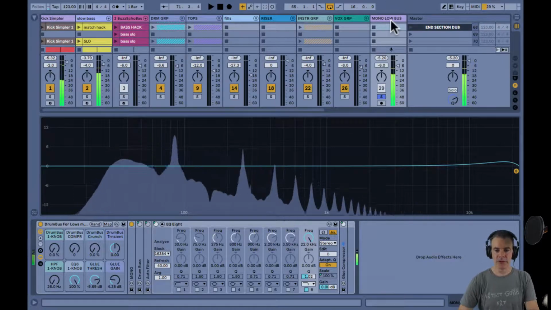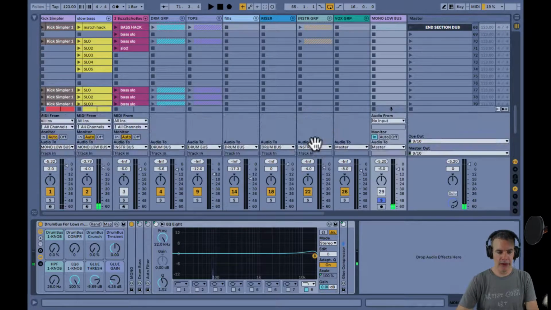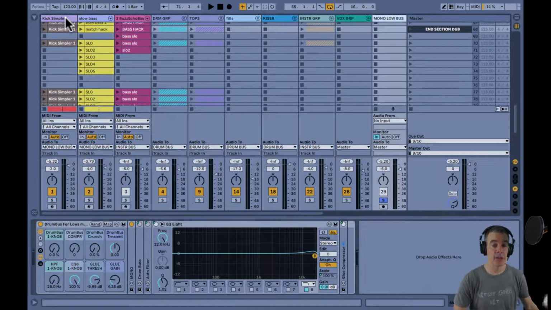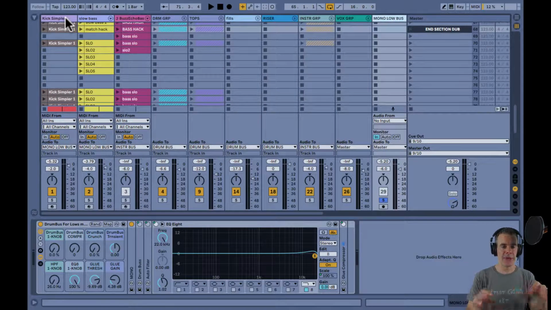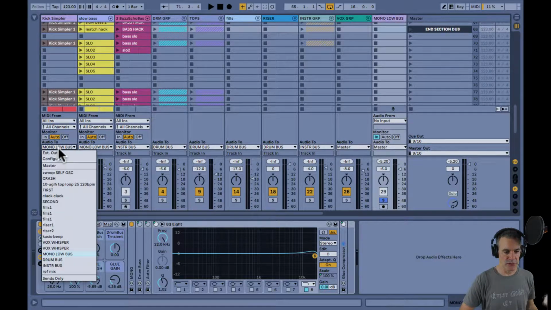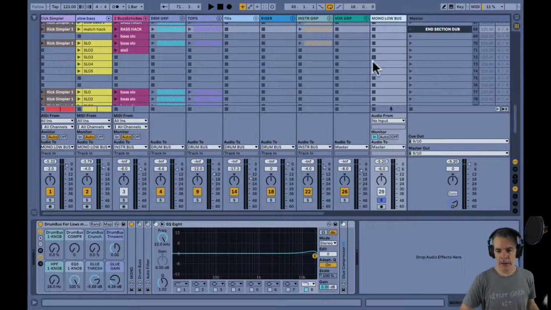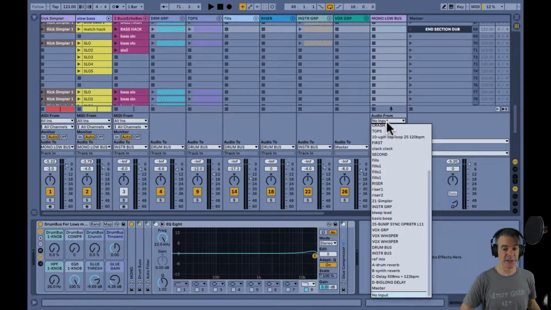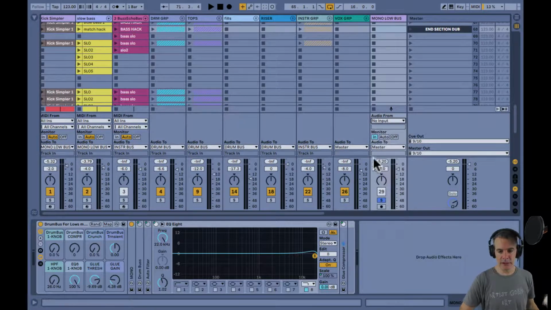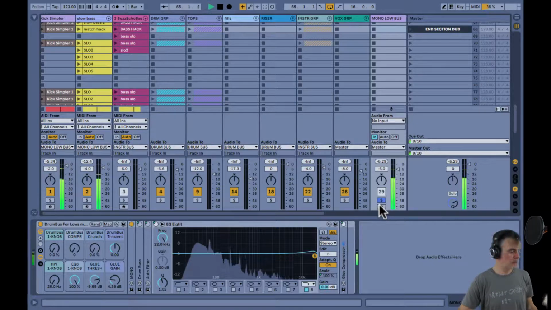So what I did was I created a bus group with just the kick and the sub alone, because they're both mono, they're both low end. I want to have that nice low thud, be able to EQ and compress that sound together. So I took these two tracks, routed them to the mono low bus on this channel, the bus. It's just an audio track. I set it to no input, monitor in, and solo. And that is what we sounded like, kind of raw.